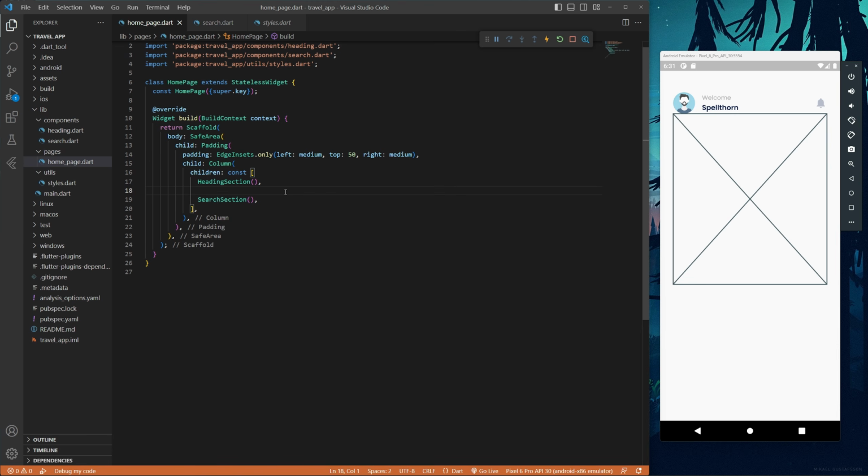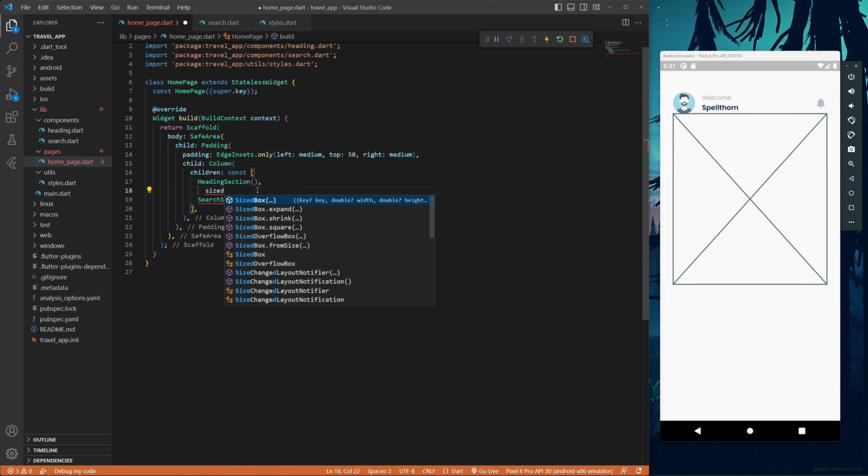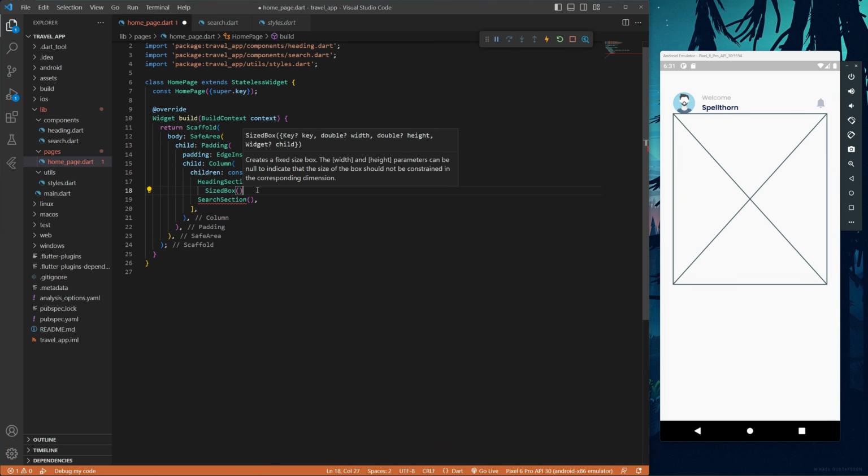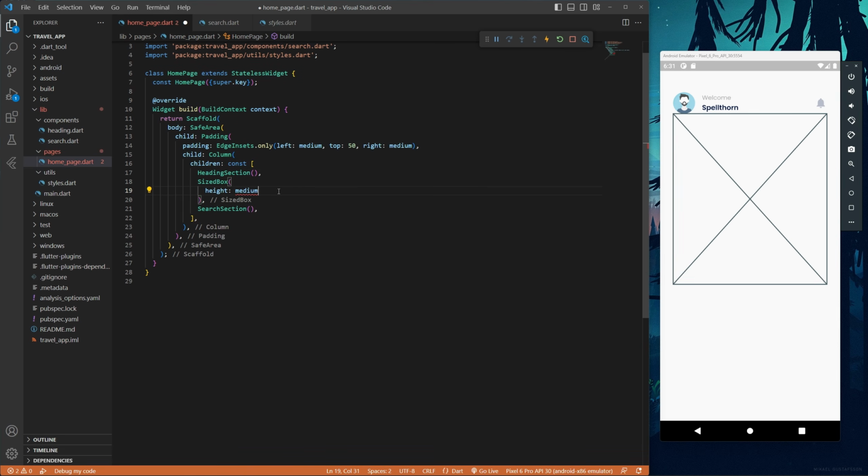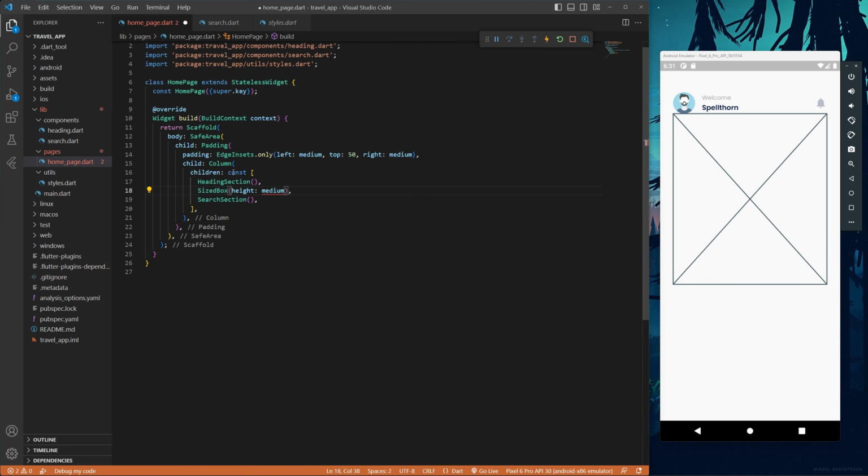Now, the only issue here is we don't have some gap in here, and I guess we could mess with the columns later, but at least in the meantime, we're going to just add a sized box in here, and inside the sized box, we'll give it a height, and we'll call it medium. So we're going to space those out. And then because we've added a variable, we have to get rid of the const with all the children and add the const in front of our other sections.